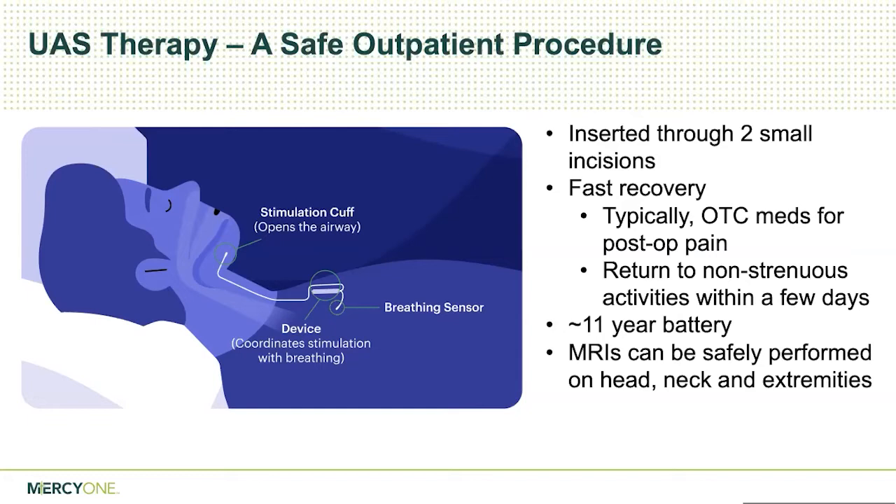The biggest drawback of having this implant over time is that there are significant MRI restrictions. MRIs are big magnetic imaging machines, and unfortunately you cannot get an MRI of the torso after surgery. MRIs can still be done on the head, neck, and extremities, but there are some restrictions there as well. When we do the surgery, we give people an implant card to keep in their wallet — it shows what's appearing on airport x-rays, and also lists those MRI restrictions. We can generally work around it and get other types of imaging studies.